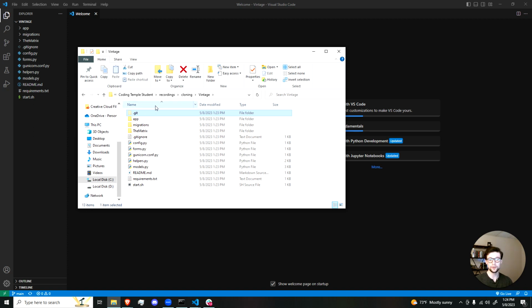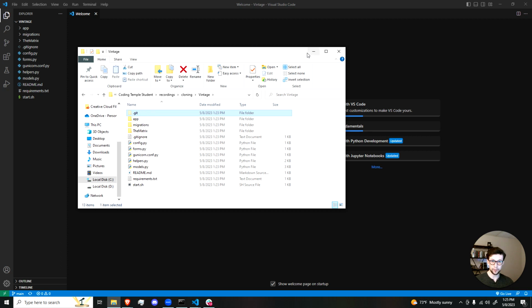So for example, let's say I made some changes and I want to put it back up onto GitHub under my own account. I would delete this and go back to that git init, git add, git commit, git remote add origin, git push, that entire process again. So if I wanted to take all this code and put it up onto my own GitHub, I would delete this hidden .git folder right here and go through that process. That is how that works.